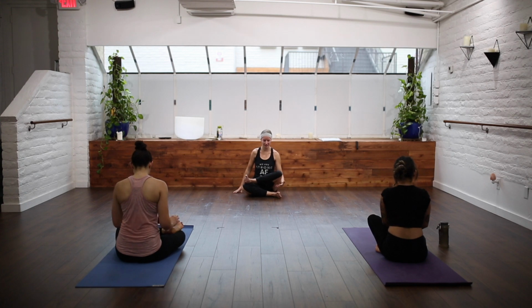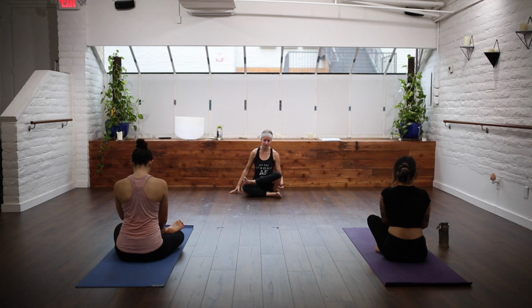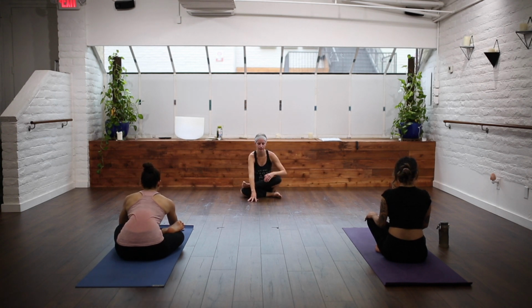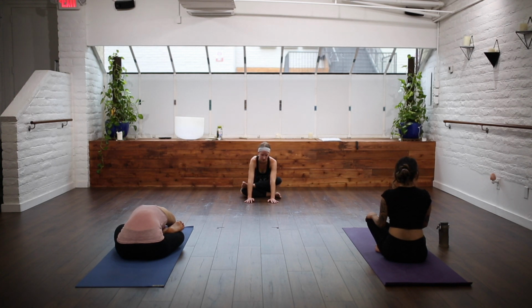And again, if you have pretty tight hips like mine, you might benefit with a block in between your knee and your foot. You can stay here if you want. Or if you'd like, you can start to hinge forward at your hips. And again, if it feels really intense, you can pause anywhere in between. Notice if your lower back is tensing up, try to relax it so that the stretch is focused on your hips, so that your neck and shoulders relax. Take one more inhale.